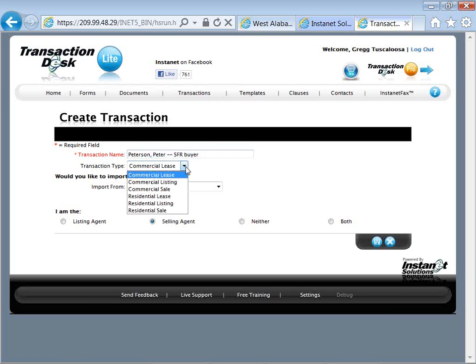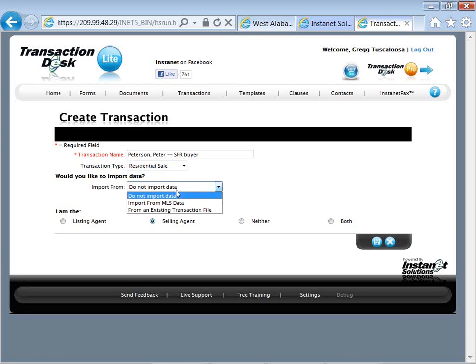Transaction type, is it required? No, it's not, but I think it helps filter them so you can search for them later. Maybe it doesn't sound like it makes a whole lot of sense when you only have 2 or 3 files, but think of it if you have 20 or 30 files, then being able to filter them by listings or sales may be a benefit. There's also ways to add content for different transaction types and things like that. We discuss how to add content to your accounts in that follow-up session. Not really an essential feature getting started, but nice to know that you can add to those columns if you choose to.